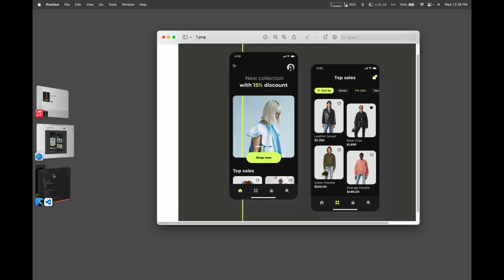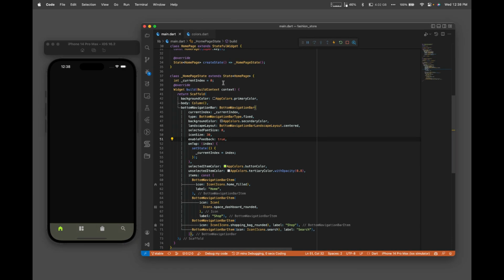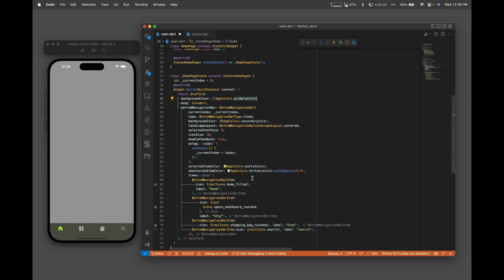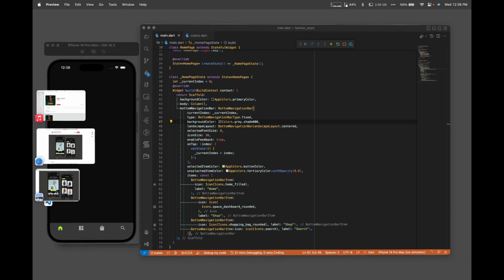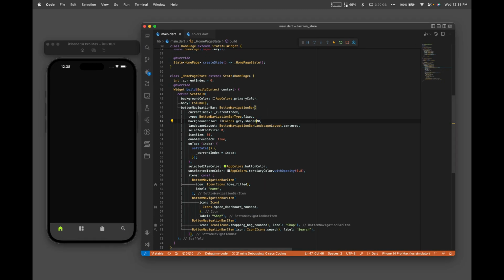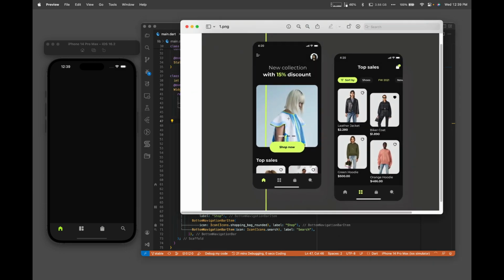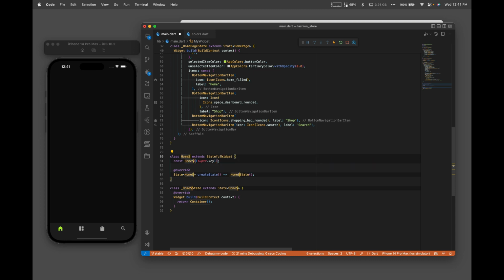This kind of a gray shade we need, and this isn't a gray shade, so let's go to color gray, and sorry, not this one. Okay, and let's go to colors dot. If we go into gray, we have shade 800, which now it matches the design we have in home screen.